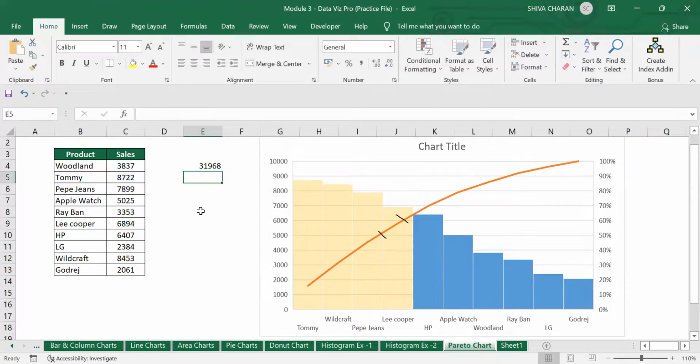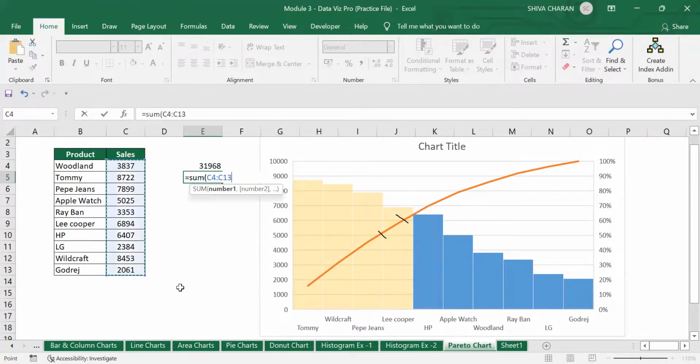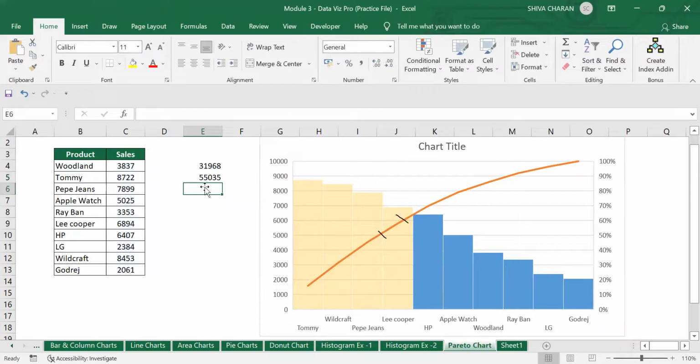So the total sales value of these four categories, four products is 31,696, right? Now let us calculate the total sum here. So the total sales is 55,000, right? Now let us divide this by this one, right? Now let us convert this into percentage.